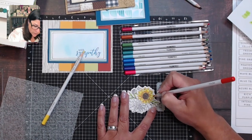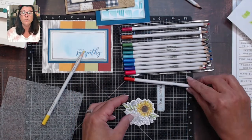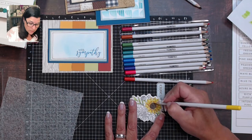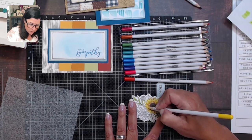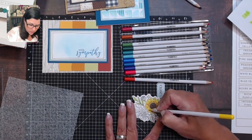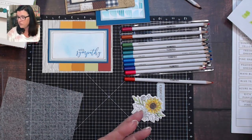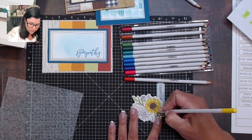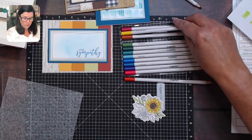Okay, so then the other thing with blending. Another good way to blend is to go back with your original color. It's kind of the same concept as your tri-blend markers, and it just brings everything back together. And like I said, I obviously have all the blending abilities with the Gamsol or the blending pencil or the blending marker, but I don't really grab for it very often. So, okay, that is our sunflower.